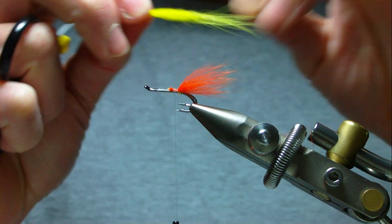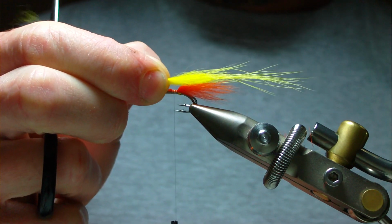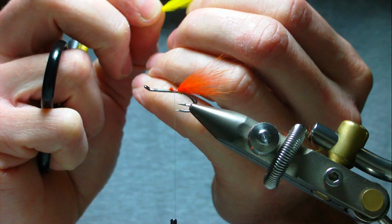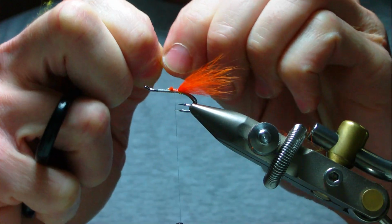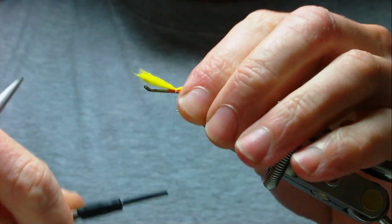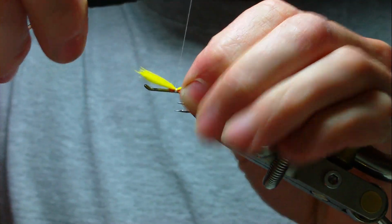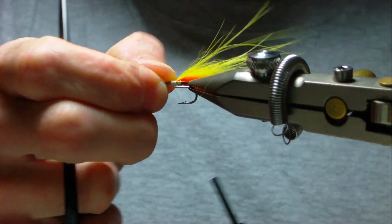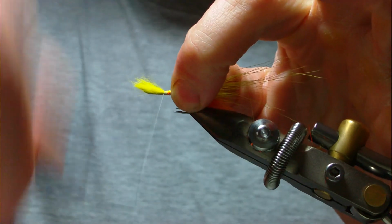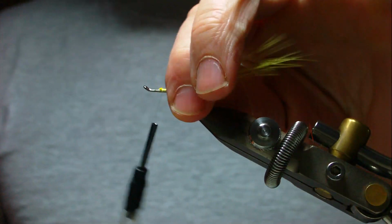So there's what you want there, and I like to tie it just over twice the length of the hook, say 2.5 times. Again, it's up to yourself, but I like the tail to be long. It's supported by the shorter bit underneath, so just check you spread it across the top with your thumb and tie it 2/3 of the way down, and then trim it away.